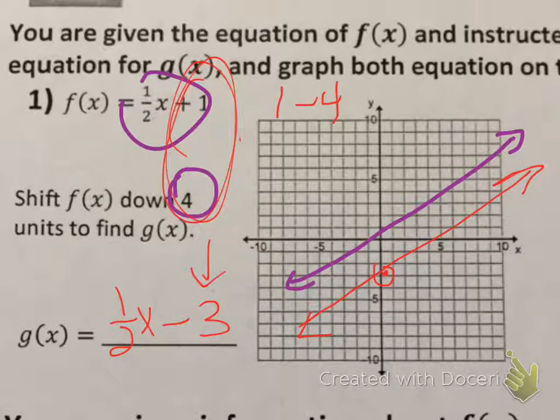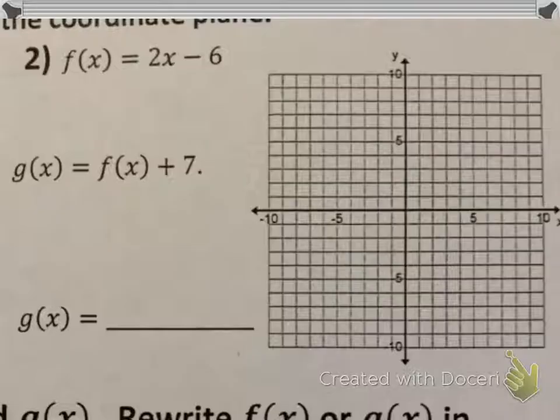So we can actually do this algebraically. We don't have to see the graph in order to do this, which is what we're trying to lead you to today, is to be able to do that without graphing it. But let's try another one with a graph. So the first one is 2x minus 6. So I'm going to graph that.